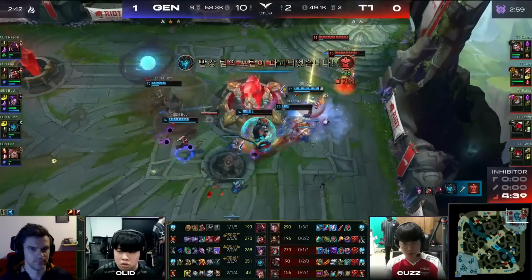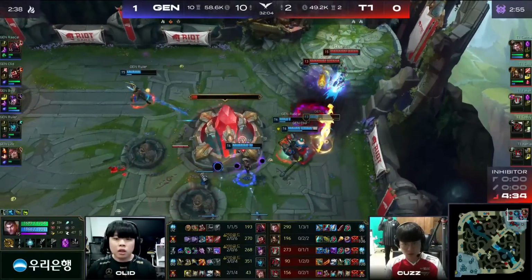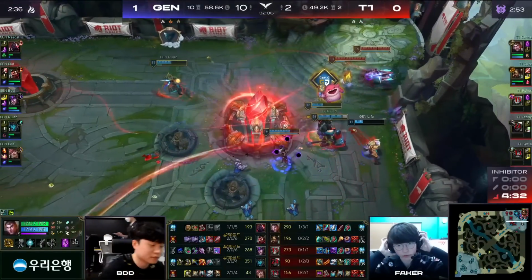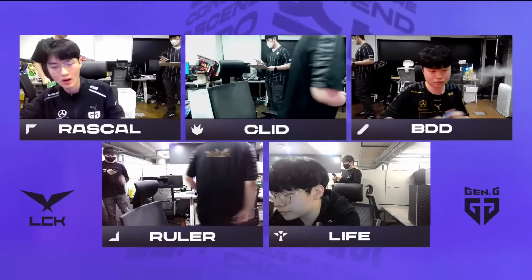Nexus turret number 2 goes down. Gen.G move to 2-0 against T1 in the playoffs. What an unbelievable start here for Gen.G and BDD.